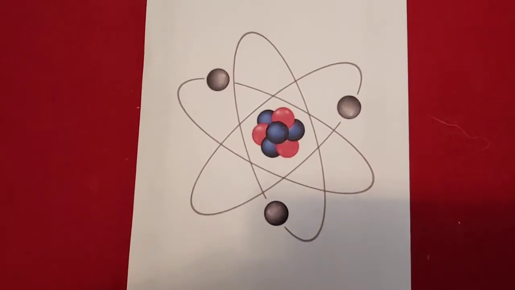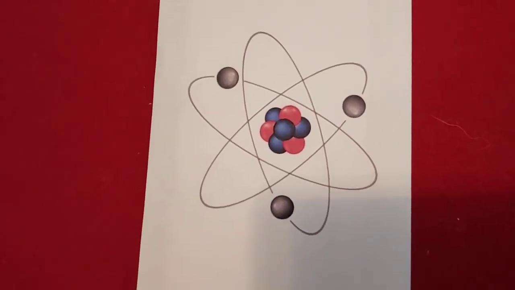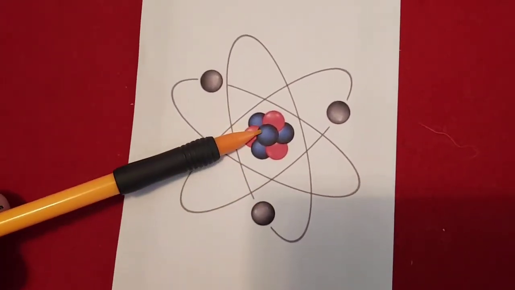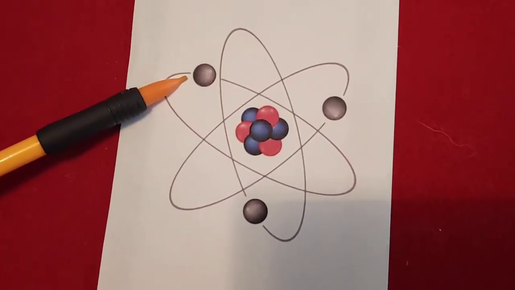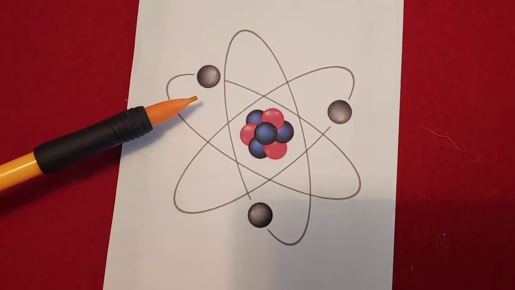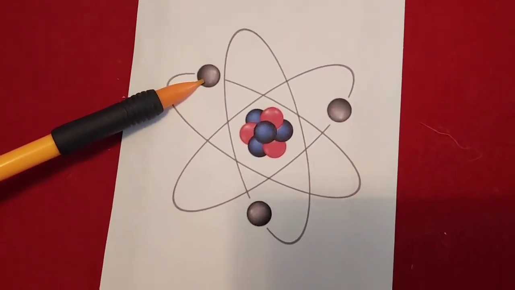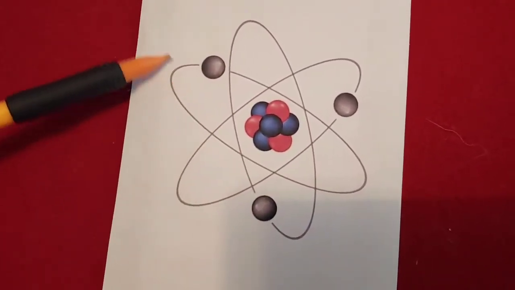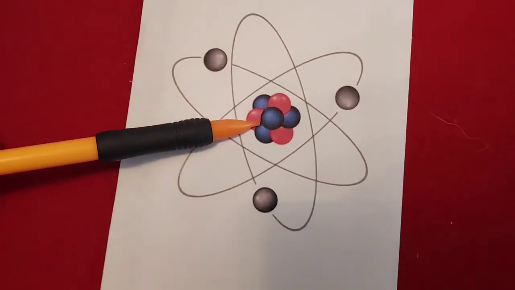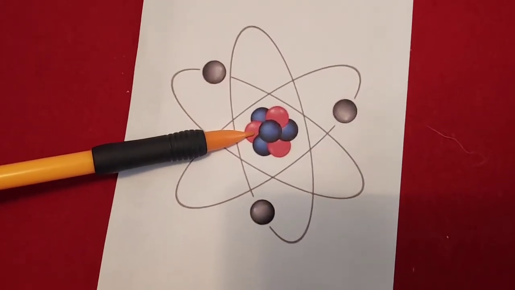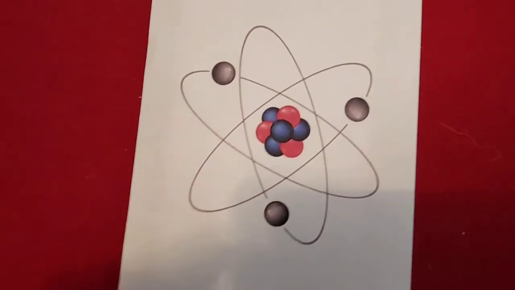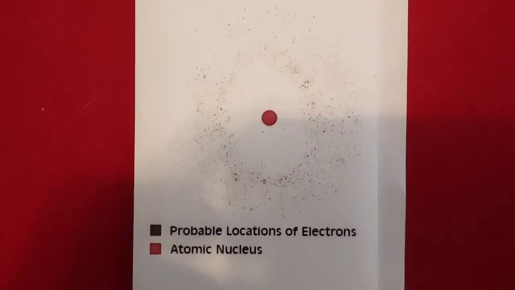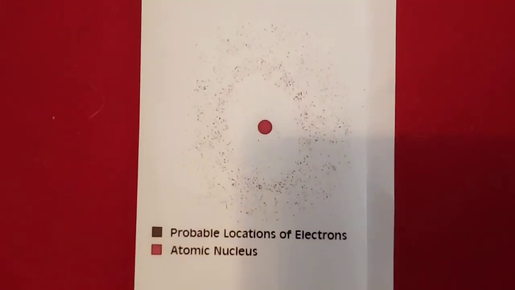You guys are probably used to seeing this in your science textbooks. So you've got your protons and neutrons and electrons. And that's the way we perceive it, and we're taught that these electrons go around in this orbit, and the protons and the neutrons are right in here. Well, that's just to simplify what's going on. What's really going on is this.